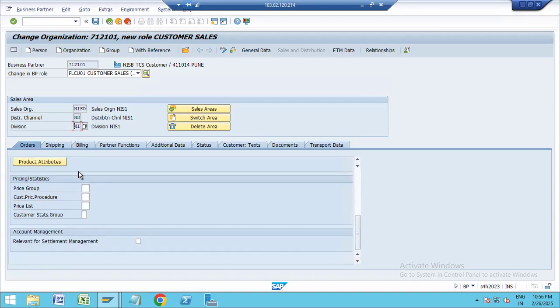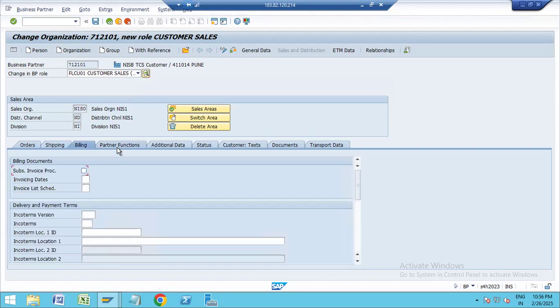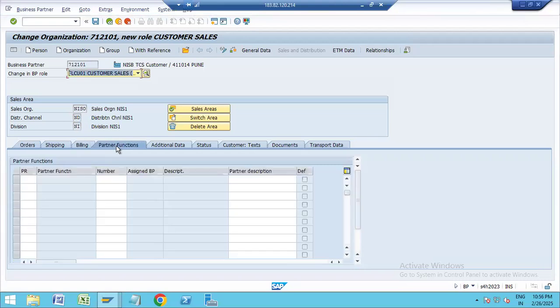And what is the use of shipping conditions and delivery plant? All those things I will show you further when we create that process. This is the basic thing, just to create the master data, and later it will be determined in the process of sales order, delivery, and invoice.